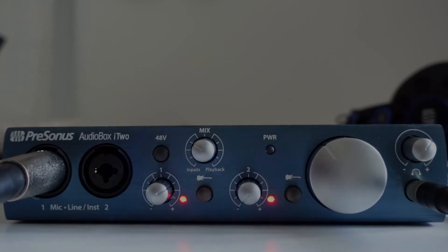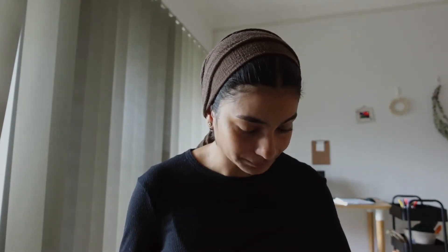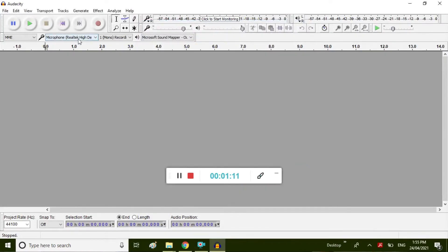I figured out how to screen record, so I'll be showing you my Audacity screen as well. I've opened up Audacity and I'm going to plug the USB cable into the computer, which turns the interface on — everything lights up. First thing I'm going to do is look at the drop-down of the microphone options, and as we can see it's not there. That's because we opened Audacity before we plugged in the microphone, so I'll need to close the program and open it up again so it can recognize it.